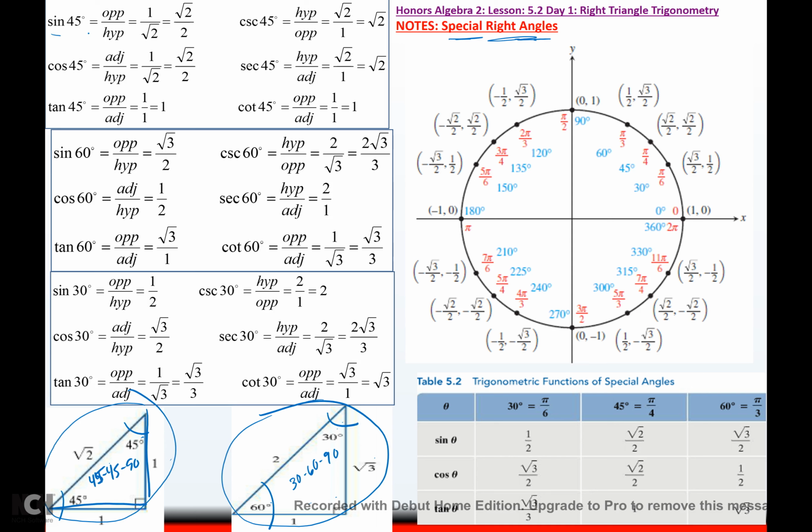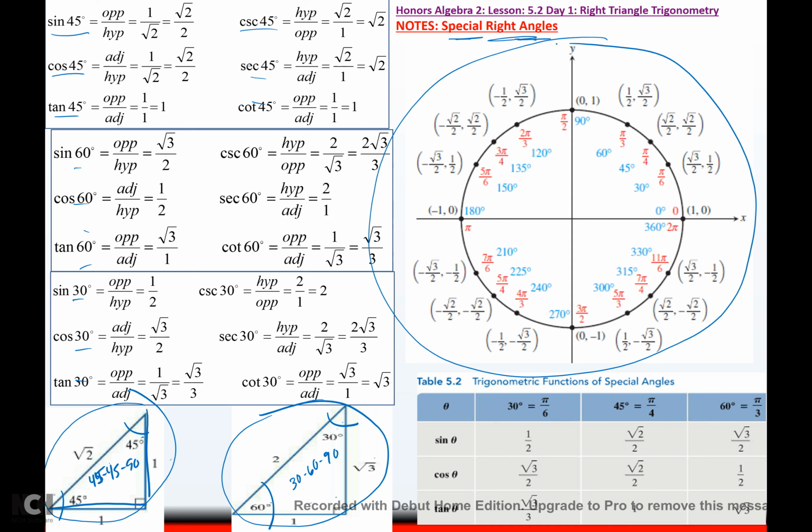And you can get your sine, cosine, and tan of 45, and the cousins of the 60-degree angle and the 30-degree angle. That's a lot to memorize. And in my opinion, and I'm cheating a little bit, it's just faster to memorize the unit circle than it is to try and memorize the three special angles. Because I want to show you something that I'm not supposed to show you yet, but I want you to start thinking about it, so I'm going to.